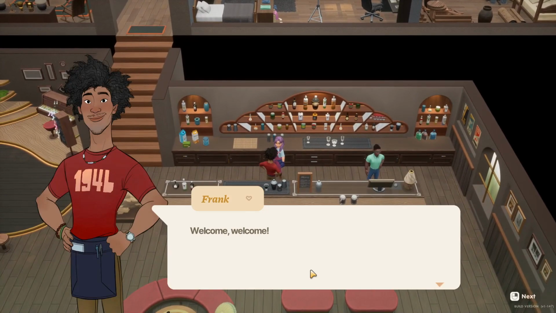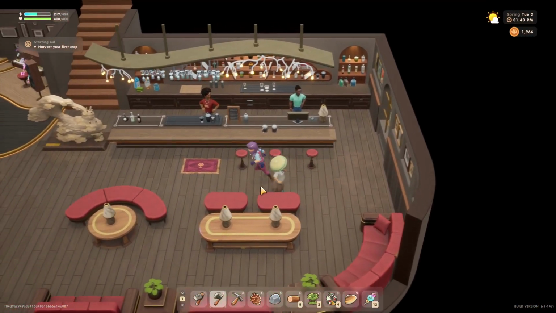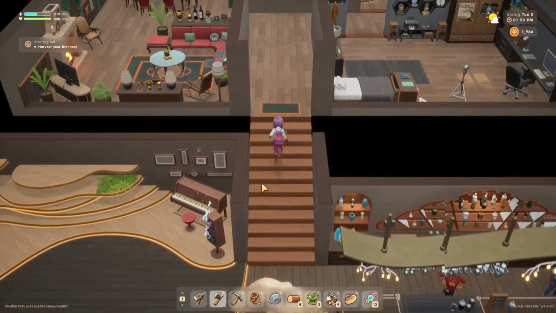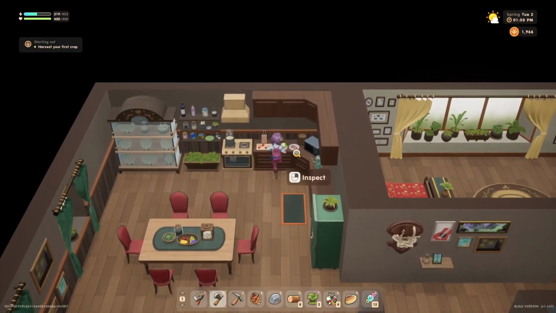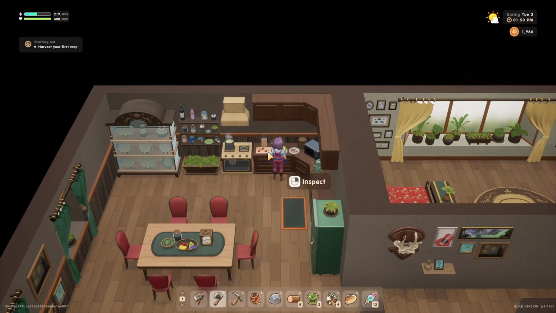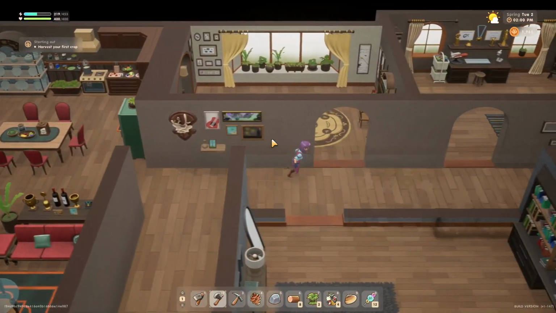She's been collecting rewards like Dokapon cards since we were little. And Frank. Welcome, welcome. Thank you, Frank. Is anyone up here? No. No one. What's this? How long has this been out here? Oops. Y'all leave just food out? Oh, gross. Frank, did you forget about that or something?